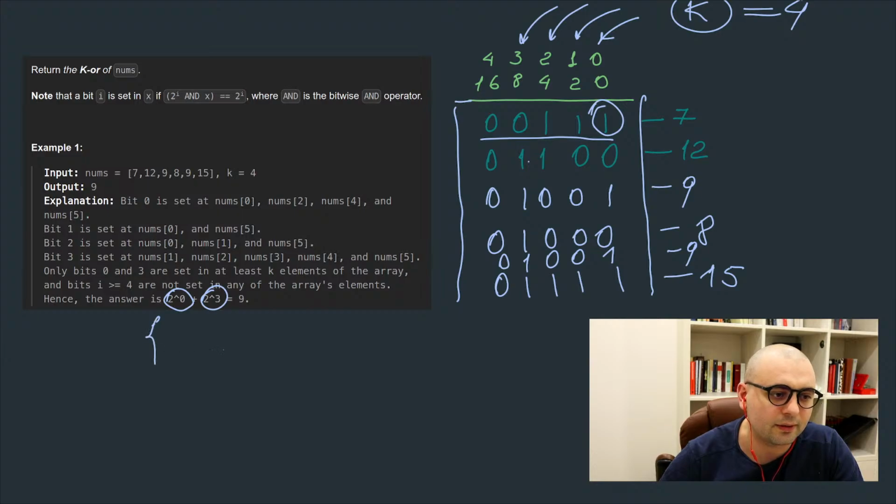So the easiest way is to do it with a hash map. So we'll have the following algorithm. We'll create our hash map here, I'll put it as a small object. We'll go through each number. For each number we will check which bits are set.